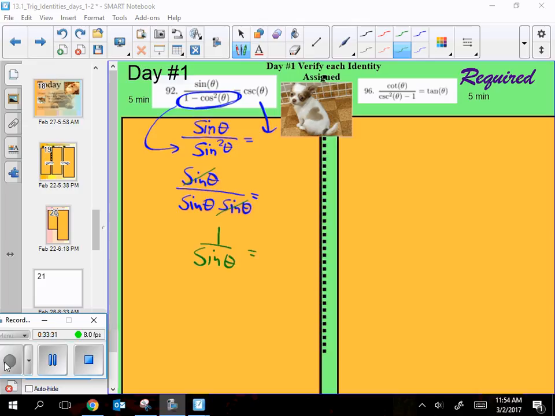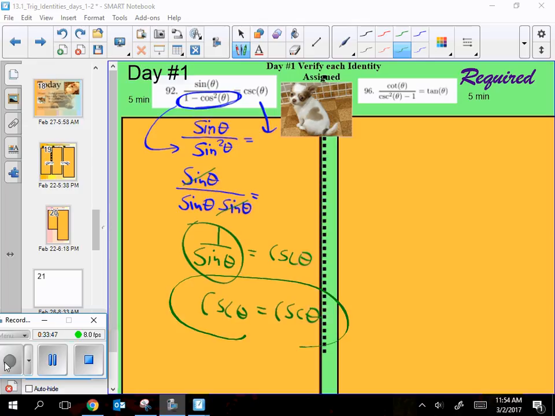And can I just write cosecant right now? No. If you end like this and you haven't got the same thing on both sides, I will mark it wrong. Just have to go one more step, though. That is cosecant. So I go cosecant equals cosecant. There. Now that it says the same thing on both sides, you've proven that it was true.